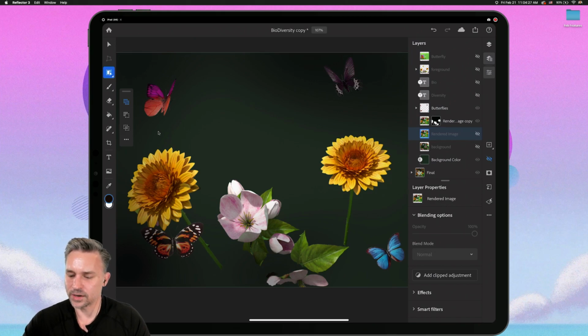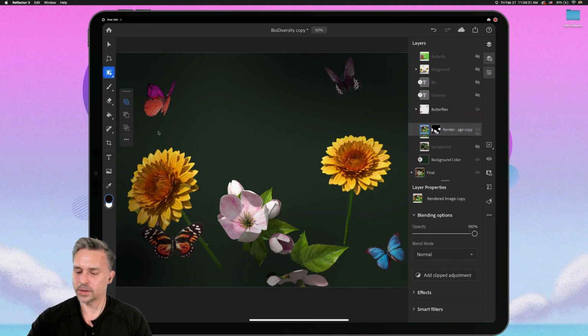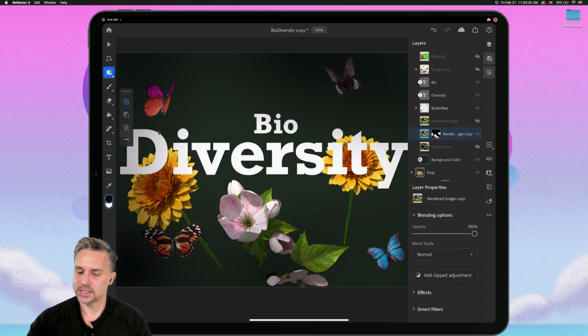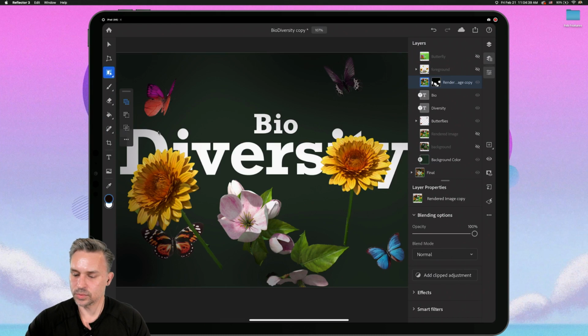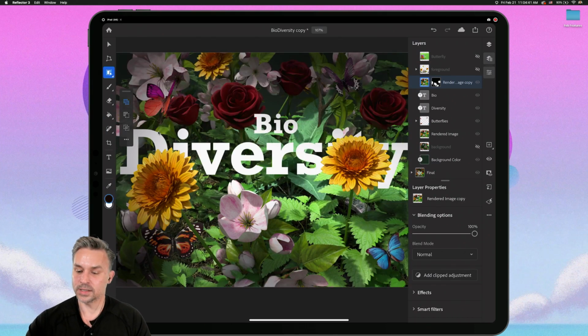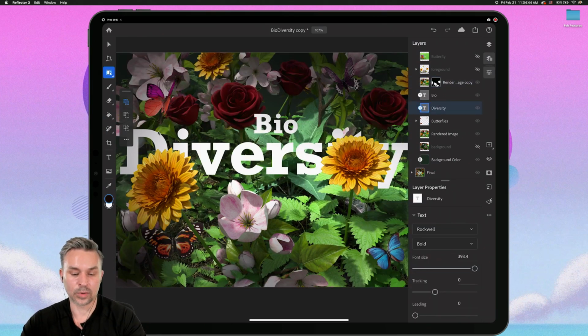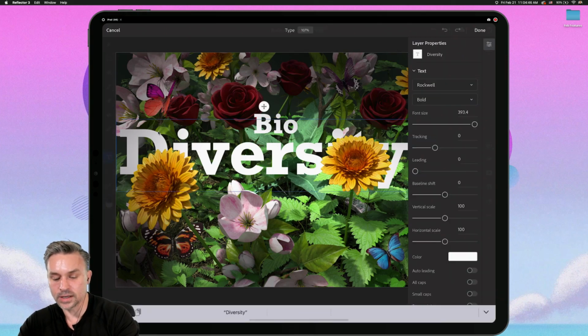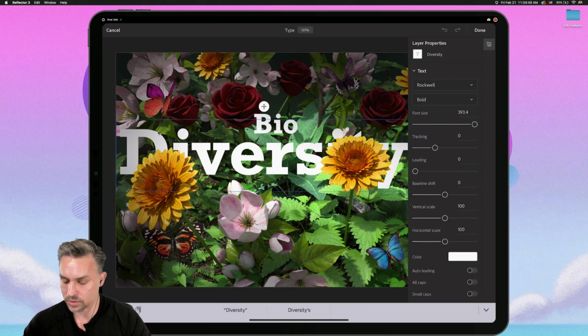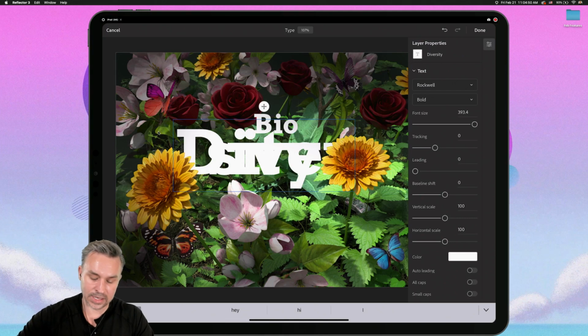Okay, so with that layer done, it happens to be this layer of flowers. I'll move that up. Currently, we have that underneath the text. I'm going to put it on top of the text, like so. We'll turn that background back on, and this is more along the lines of what I want. Using the text tool, I'm going to get into some of these new features that we have. We'll do diver, we'll break that line.